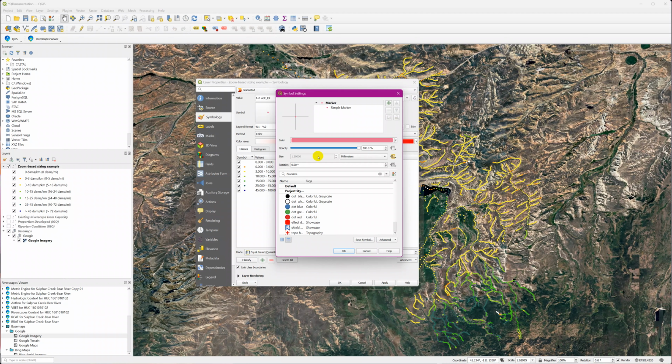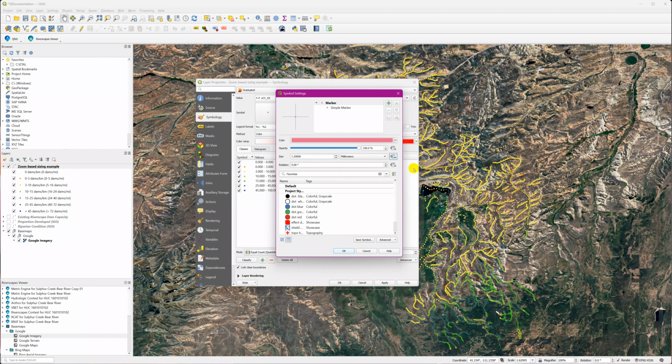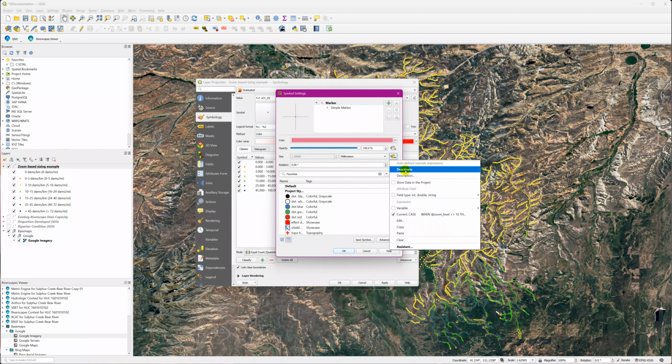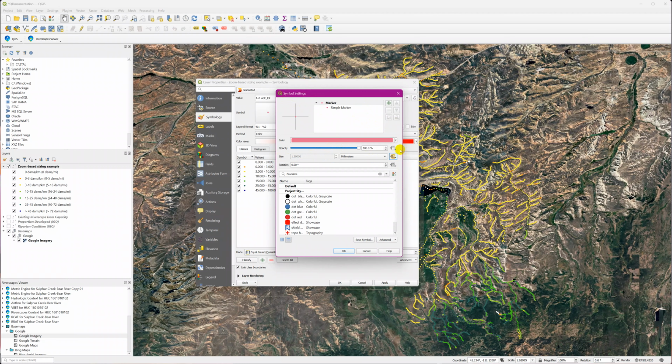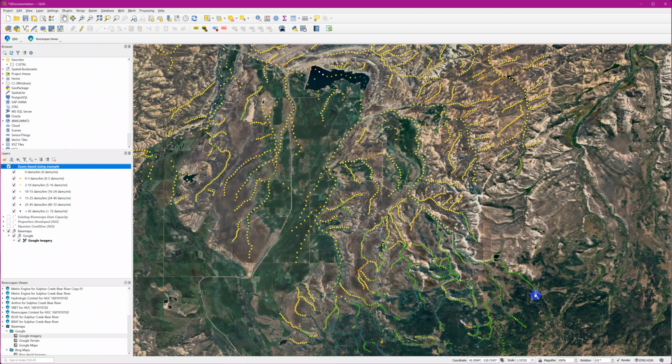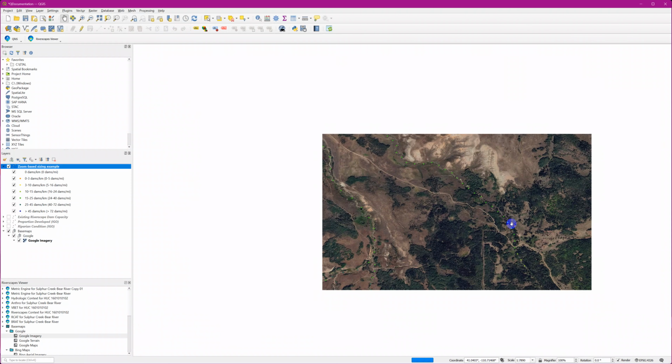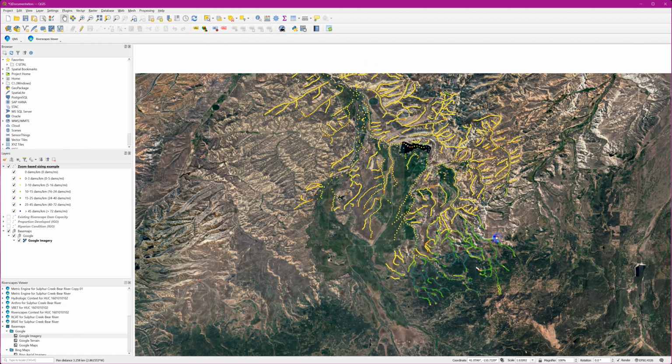I can't edit it. If you apply the expression first and then need to edit your point size, you can temporarily deactivate the expression, and now this becomes editable, and then I can click activate again. However, if I leave this symbol settings pane after deactivating, then QGIS won't remember and it will just get rid of the expression. All right, let's see how things have changed. Let's zoom back in here. And great, our points are still visible as we zoom in, which is what we want.